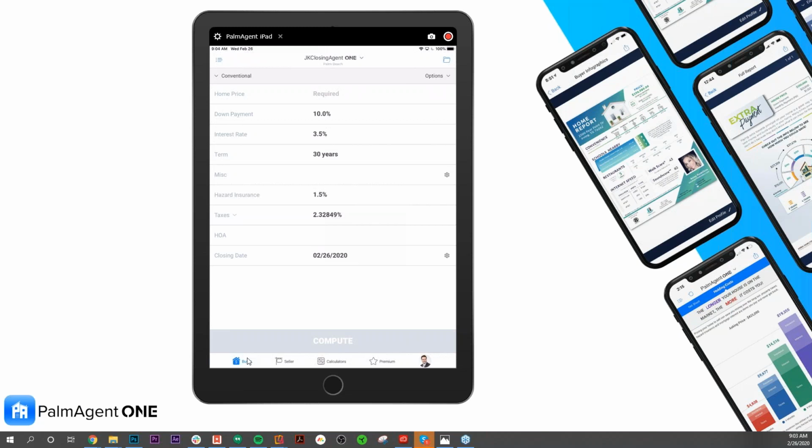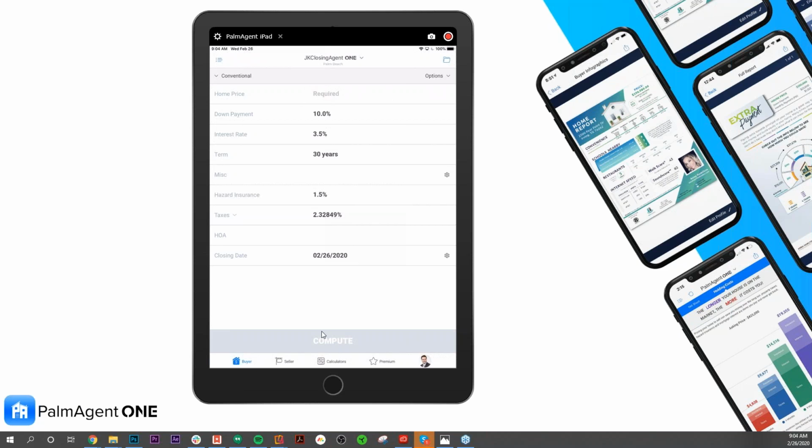Well, this is the tool that you guys are going to want to have in your pocket, because you can pull out your phone and really look professional talking numbers, because you can give answers to questions like, what's my monthly payment going to be, or what do I need to bring to close on this home? So really tremendous tool for you guys. And we like to keep it simple for you. That's why we've loaded in a lot of these defaults. You can, of course, change any of these defaults, but we've loaded this in so that it's quick and easy for you guys. You can pull this app out and then just plug in a home price.